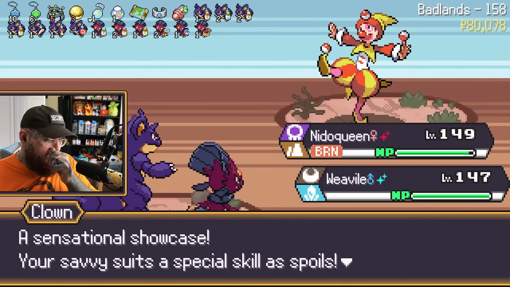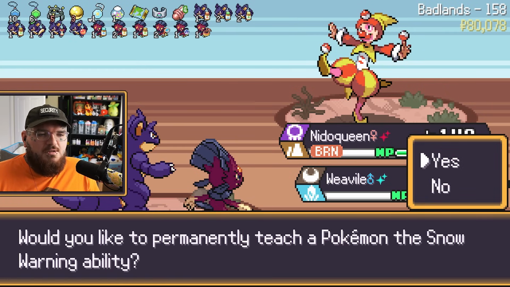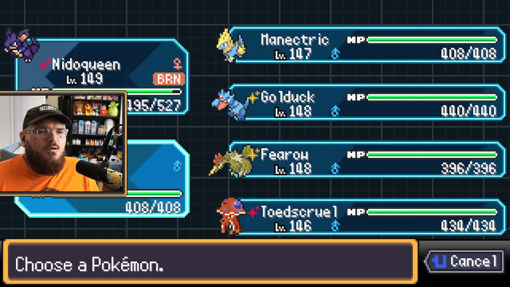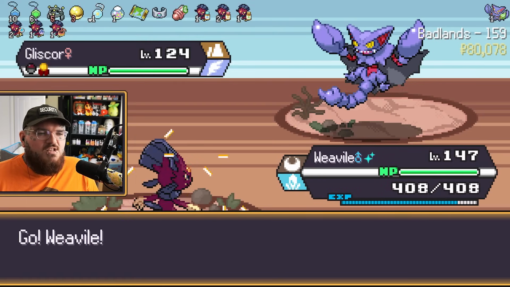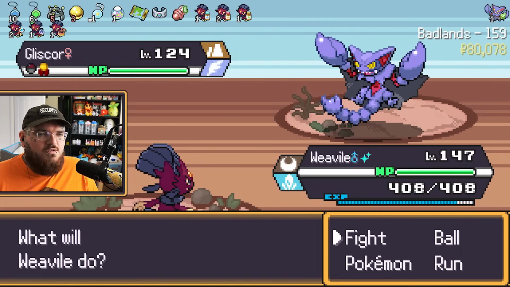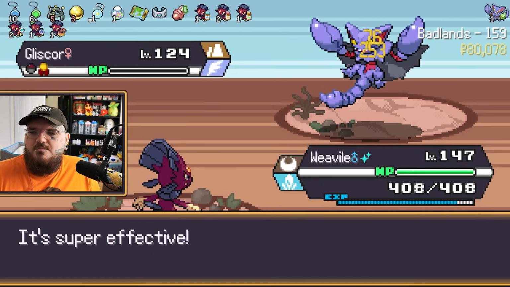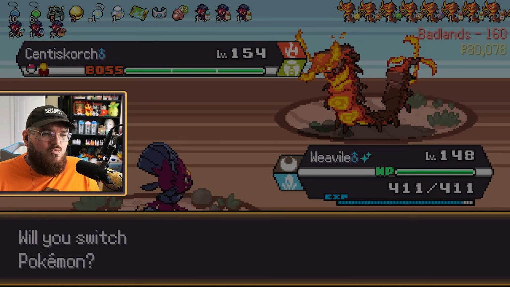So what happens here? Sensational Showcase. Savvy suits a special skill. Cloud is offering to permanently change one of your Pokemon's abilities to Snow Warning. Yeah, this is actually really good for Weavile. Snow in this game, and also in the main series games, actually makes it so Ice types get double the physical defense, I think. Ice types have higher physical defense, so that on Weavile is pretty good.